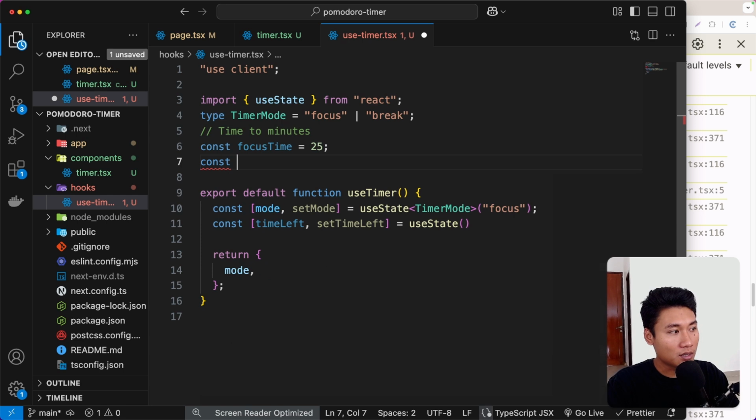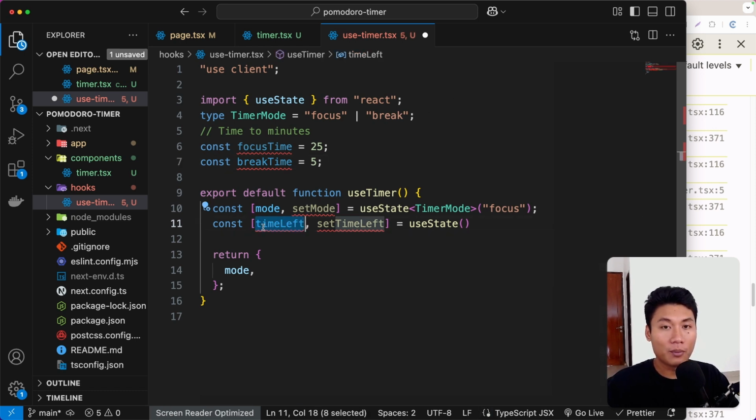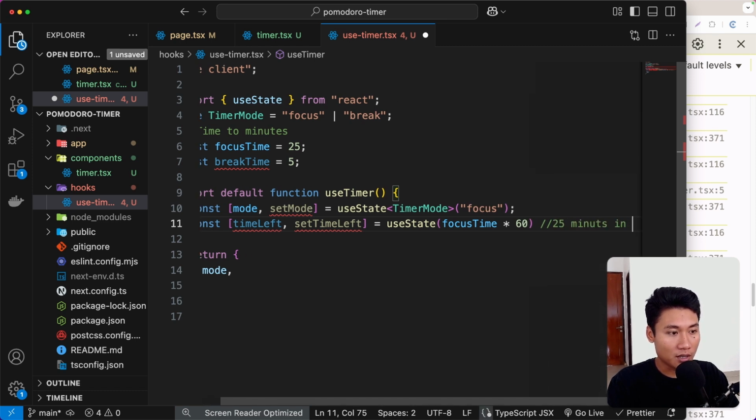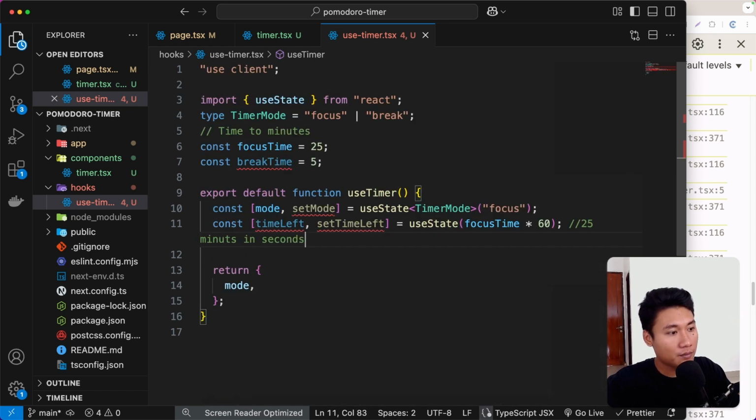And for the break time, I'm gonna set that to just 5 minutes. Okay, great. So now for the timeLeft by default, I'm gonna set that to focusTime times 60. It's just because this is going to be in seconds. So basically this is 25 minutes in seconds, right? So that's why I times by 60 right here.